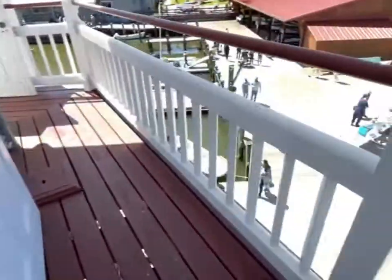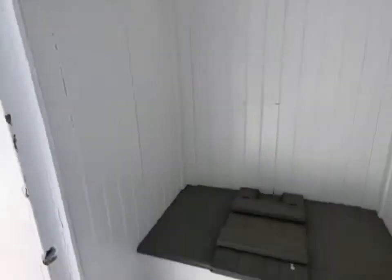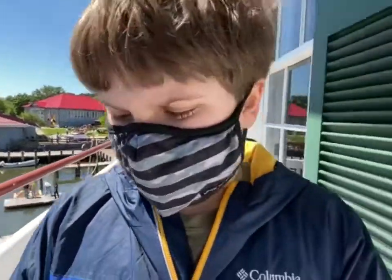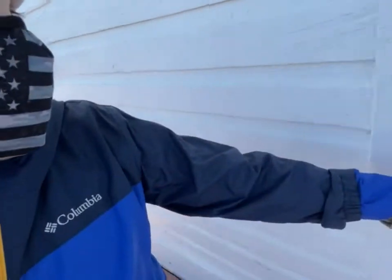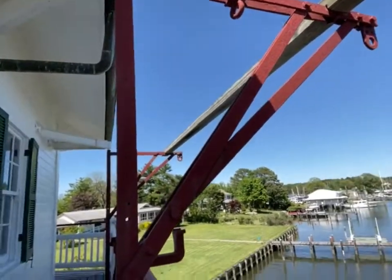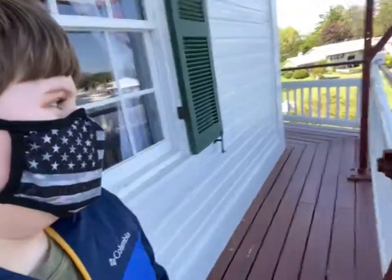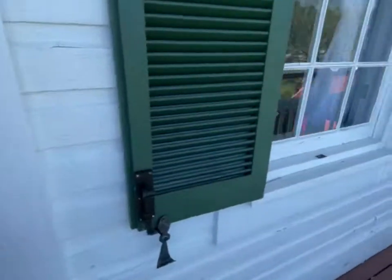There's one thing I forgot to show you here on the first floor — the balcony area. So we open this and we're instantly on the balcony. They've closed the bathroom up, but this is kind of like a floating outhouse — the waste would fall out into the ocean. They actually transported this lighthouse from Drum Point to here. This is the Drum Point Lighthouse. Here we have what I think is where a crane used to be, probably for retrieving supplies.